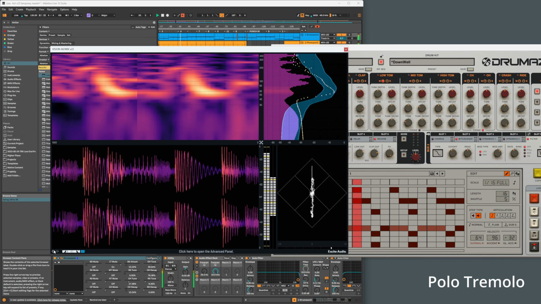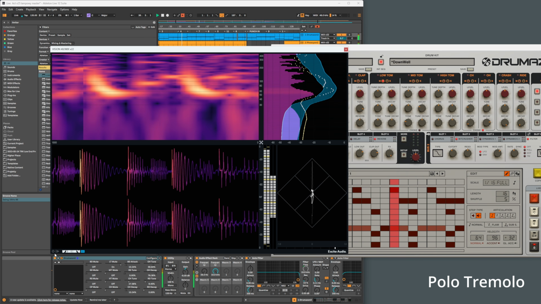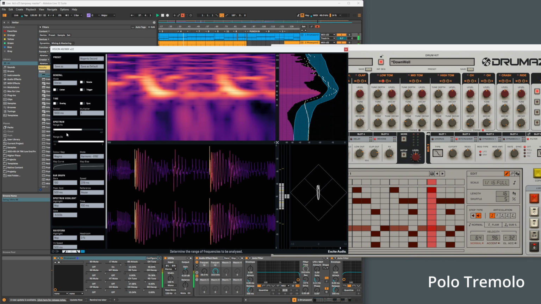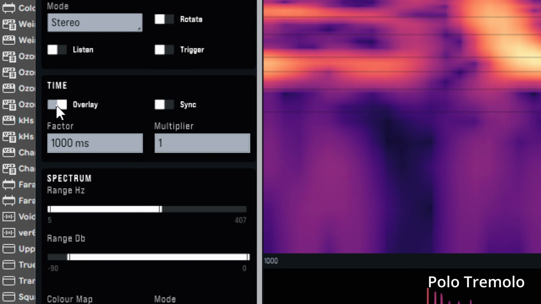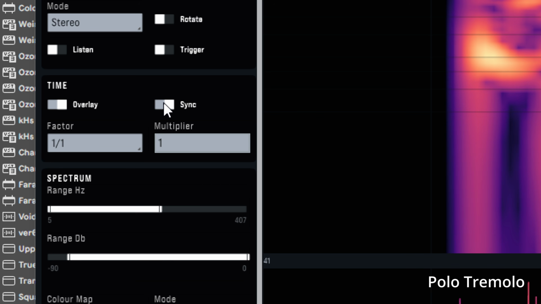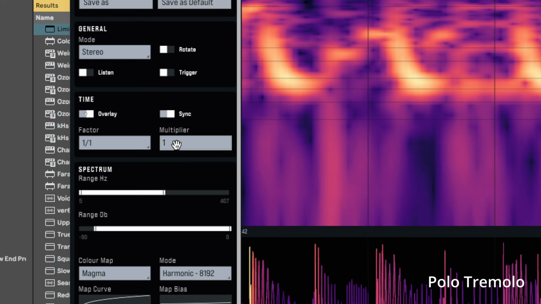Another thing you can do is synchronize the waveform view with your session. First you have to click overlay in the time settings and then sync. And now it's synced to just one bar.